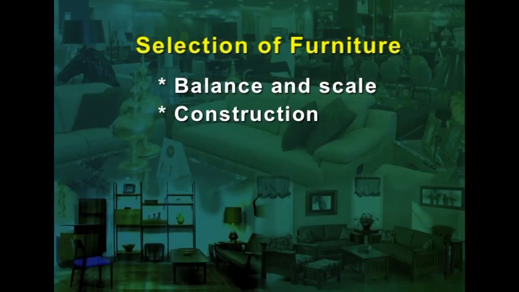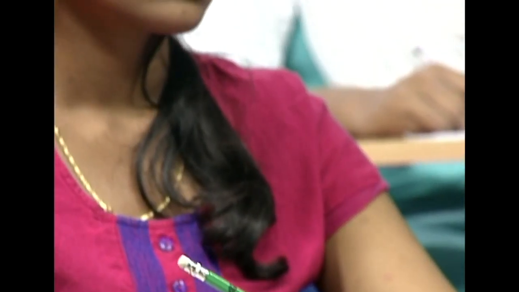Now, let us look at the construction of furniture. Well-built furniture is always an asset because it gives a long and satisfactory service. Good furniture will give many years of service and satisfaction for that reason. So, furniture should be bought deliberately. Every piece of furniture should be studied from the point of view of its construction. The purchaser should look at the back, bottom, inside of each piece as well as at the front.